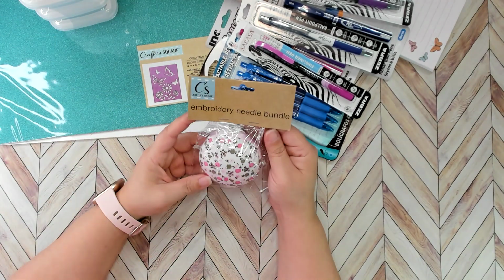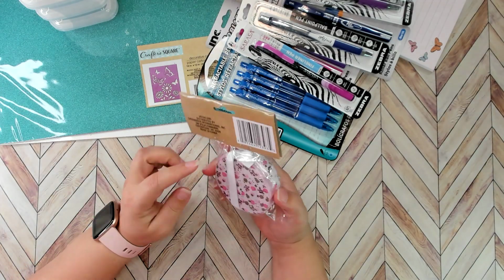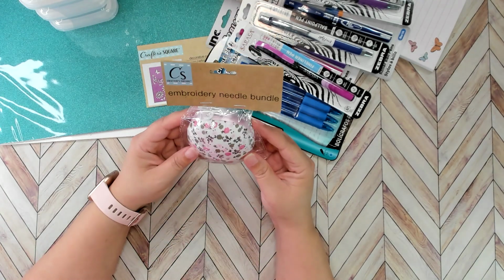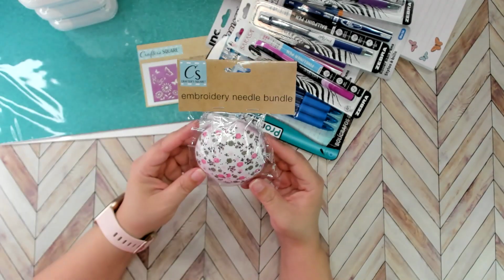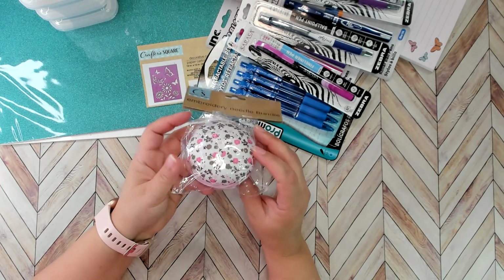This I thought was really cute. It's an embroidery needle bundle. It has elastic here, so you can put it around your wrist if you're sewing or whatever. My mom and I sew as well. She was teaching me how to quilt a couple of years ago. So this is kind of like a pin cushion needle holder.